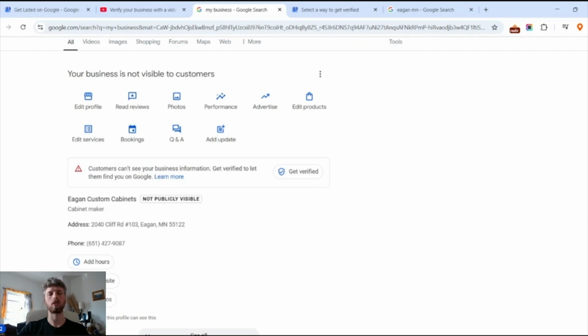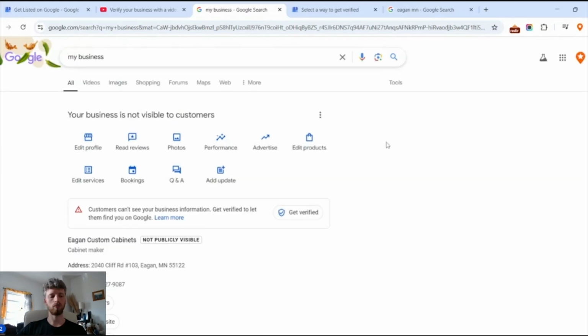Those accomplish a couple different things. One being terms that are used in those posts can serve as justification for Google to show your business. So if you said, here is a beautiful set of custom cabinets that we installed in Even last week, that keyword of custom cabinets being in that post is basically going to serve as a justification for Google to show your profile for up to 60 days. So basically every 2 months, you want to make sure that your posts incorporate all your primary keywords. That's pretty much everything you can do as far as optimizing a GBP.